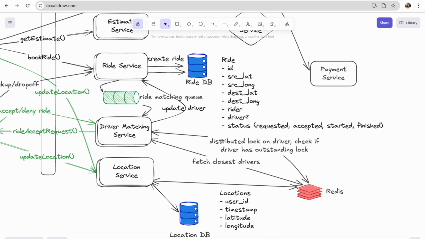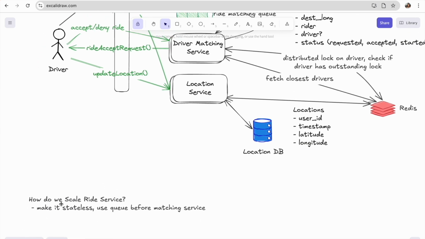Now we are also storing a distributed lock on the driver in this Redis. For the closest drivers, we'll check one by one if the driver has any outstanding lock. If not, only then we'll lock the driver and move ahead.